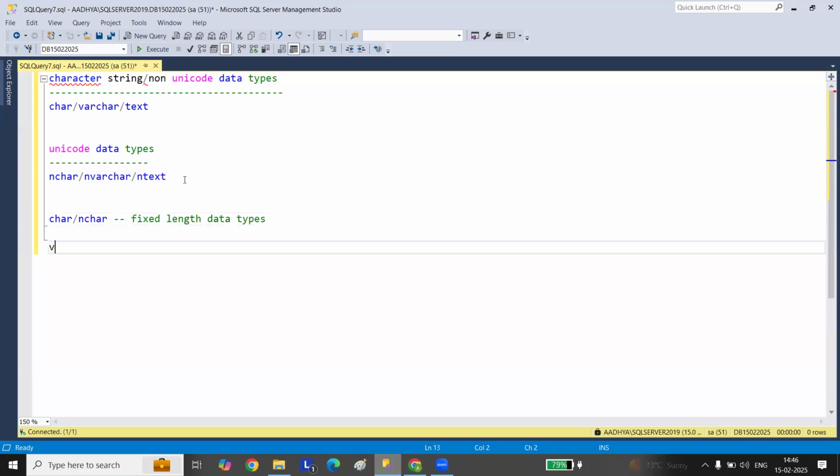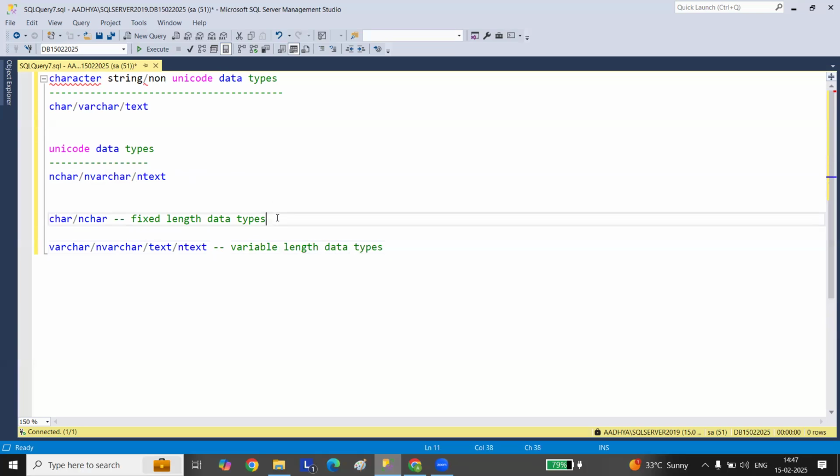And varchar, nvarchar, and ntext are variable length data types. So what do you mean by fixed length? What do you mean by variable length? Right? Now let's go to this.